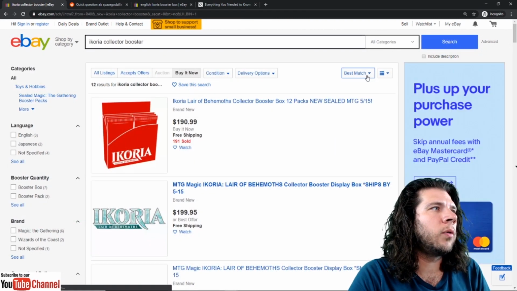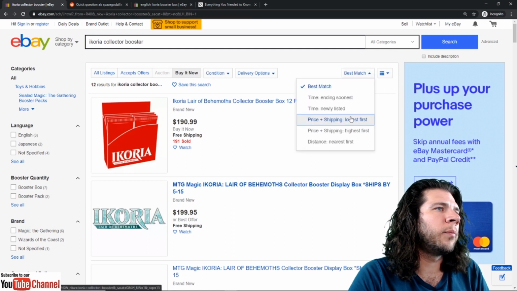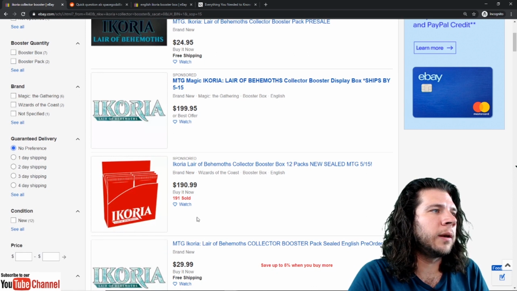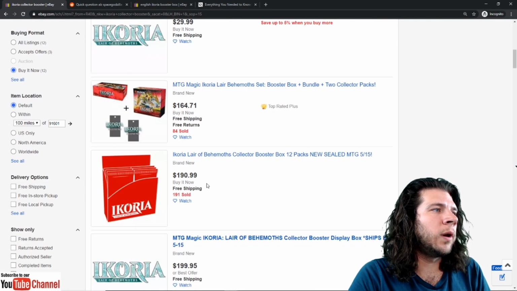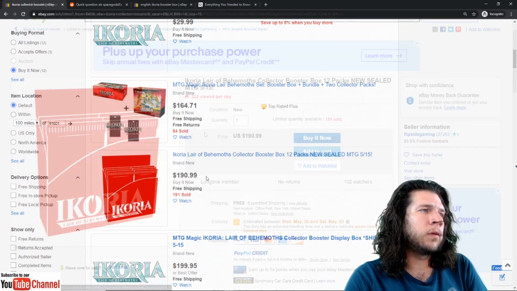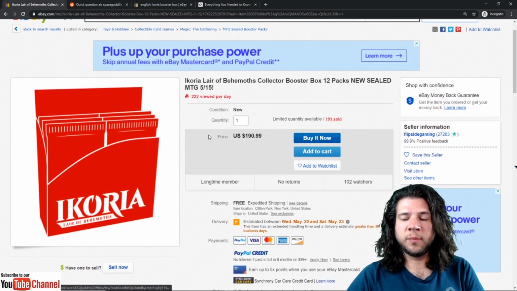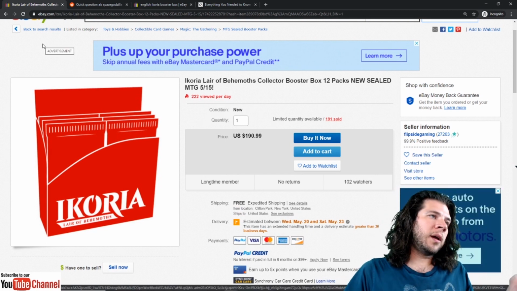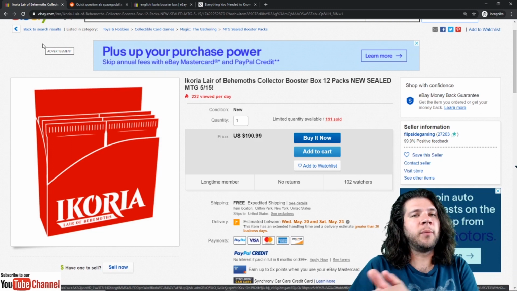So we have Ikoria collector booster. We go price plus shipping lowest first, and we can see right here one for $190.99 that doesn't have shipping on it. $190.99. There we go, with free shipping. So 191 sold. If you are interested in chasing Spacegodzilla Death Corona, I can't think of a better way to do it. Are they worth it based on what I'm seeing right here with the price of this one card?